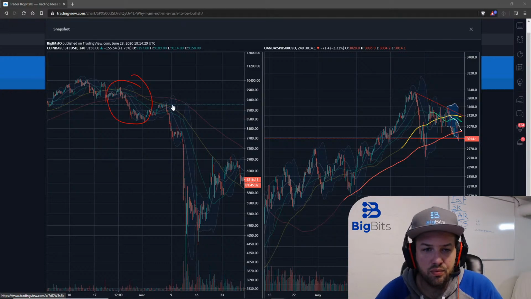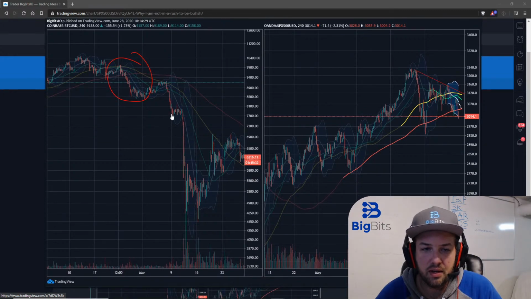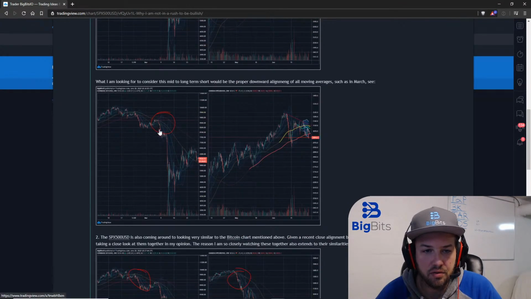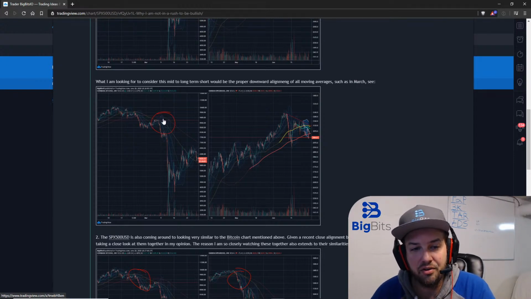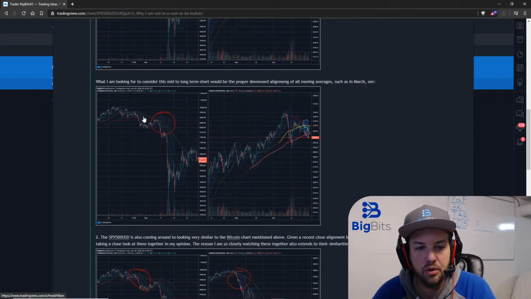But what's really, I think, going to happen is we're going to have something similar to this, and then something similar to this, although it's probably not going to be as severe. We could be setting up a downtrend just because we haven't seen this in a while, and to show you, this is when it actually occurred again with the 200 period moving average going down. So not only do they need to be aligned correctly, I want to see all of the moving averages moving downward as well. So back here, when you had all these crossovers, the 200 was still moving up, and what I wanted to see was everything moving down back here.